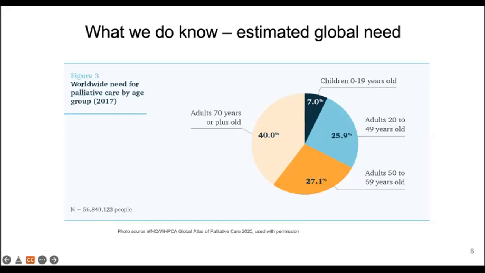So we don't know about the older or oldest old, those who are most frail and needing palliative care if they have chronic conditions. What we do know is that mortality is still 100% for humans and that people are living longer. We also know that medical training in most countries doesn't include geriatric medicine or palliative care. And this is a state of affairs that cries out for advocacy.